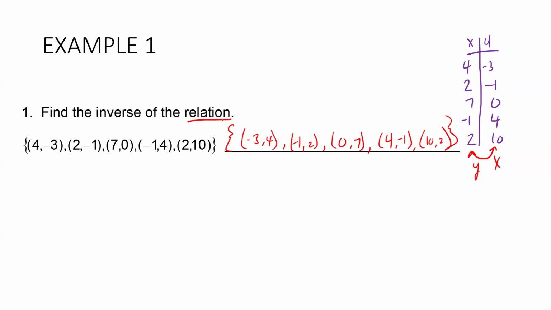I want to emphasize that it's a relation because all functions are relations, but not all relations are a function. I'm sorry, this would be a function, not just a relation, because I now no longer have any repeating x values. In the beginning, I had repeating x values, which made this not a function. But when I found the inverse, it is a function.